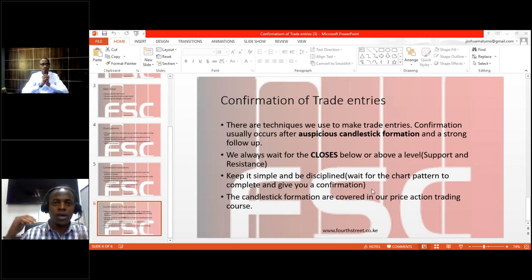Okay. Candlesticks, you can trade entirely using candlesticks, but we do not advise that, because candlesticks provide a lot of trade setups, but if you do not combine them with what you have been taught, from the trend to chart patterns, you're going to make very many trades that are wrong. And that's why we always emphasize, follow the paradigms that you have been taught. Can you identify the trend? Can you identify the chart patterns?